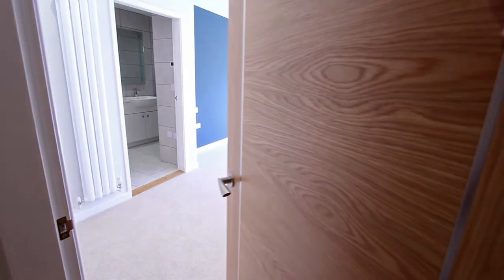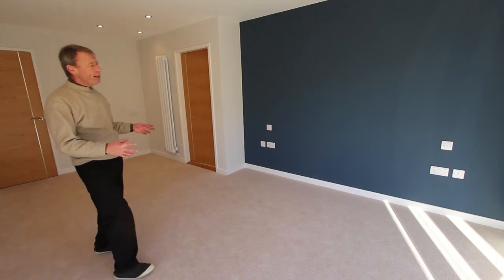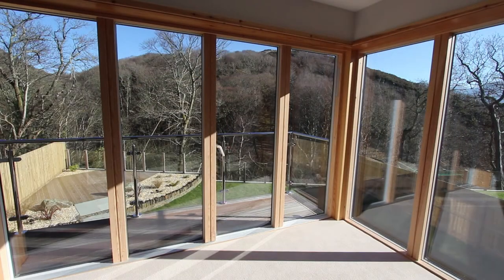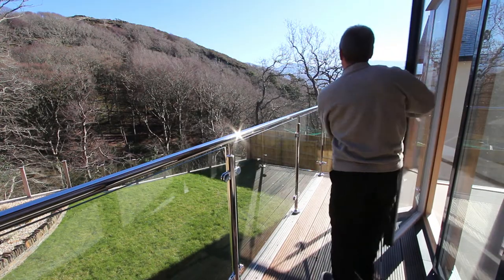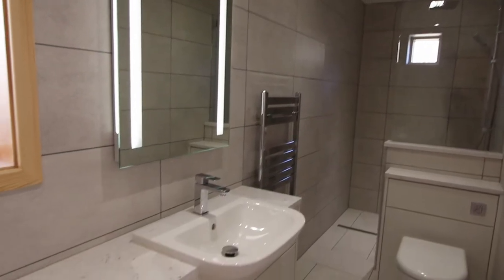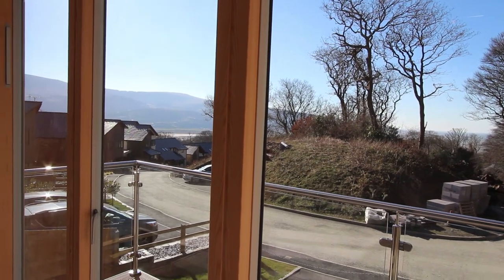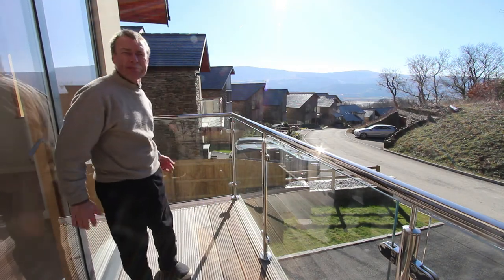This is the main bedroom — you can see what a beautiful place to wake up in. Upstairs the bedrooms and landing are all carpeted, with lots of ceiling spotlighting, and it's really well fitted out with bedside light switches, power points, and a TV point. But the main thing about this bedroom is the outlook from your bed. By 11 o'clock you'll be wanting to get out on the balcony — the fresh air and the view from here are marvellous. The ensuite shower room to the master bedroom also benefits from underfloor electric heating. There's another terrific bedroom at the front with a balcony as well — I can just see the sea through the trees, and on the left that's the estuary in the foreground to the hills. Don't you just love balconies? They're so continental, especially when the weather's like this.